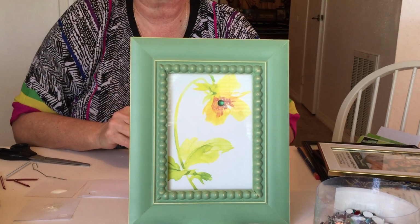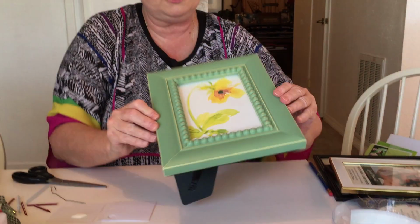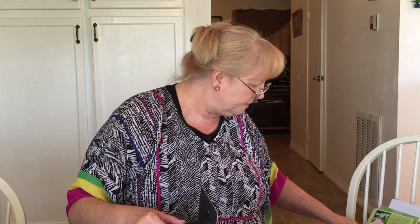I just took the top card off and embellished it. There you can see where on the flower part I embellished it, and that's how it turned out to be blinged. Now, yes, you can go through and add more to it if that's your choice, but I happen to love that color. Now, let me show you the second idea I came up with. So that's one idea, and here is the second one.